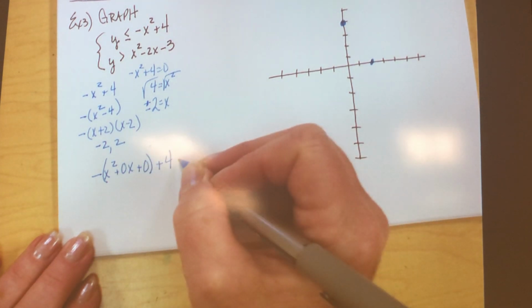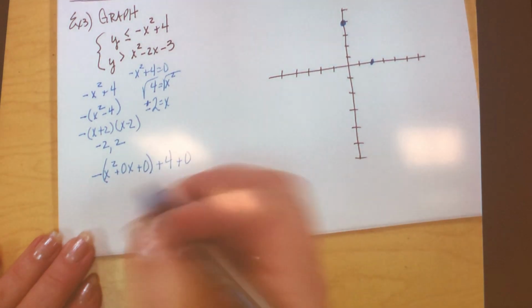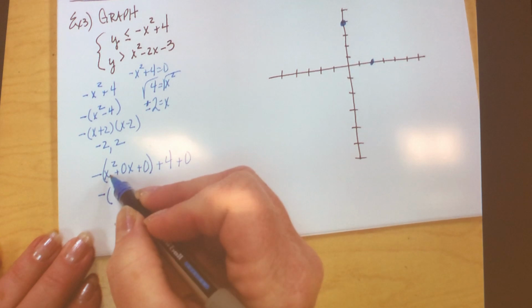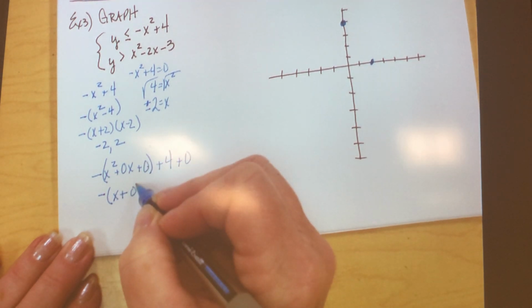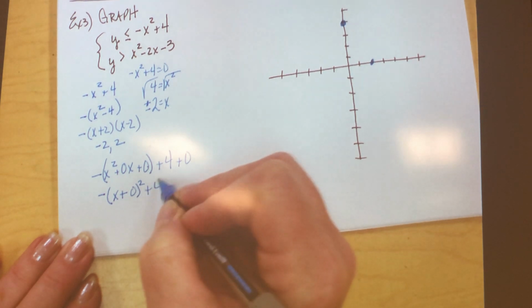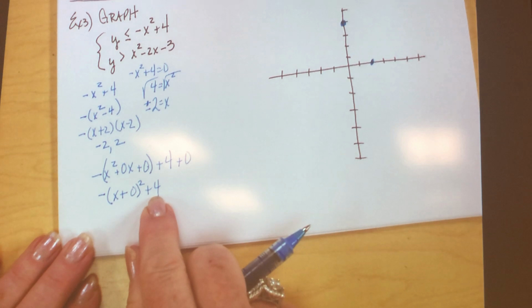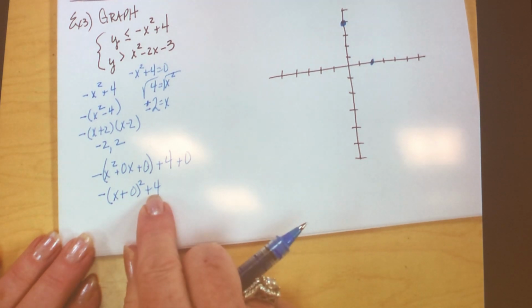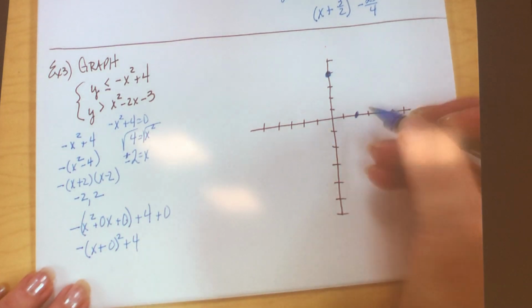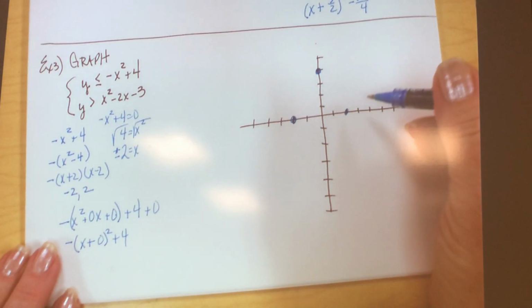So you really subtracted 0, so maybe I'll add 0 over here. So it does change the sign. Square root of the first, keep the sign, square root of the last, quantity squared. Left or right, opposite of what you think, up or down, just like you think. So it doesn't move left or right, it goes up 4. Okay, so plus 2 and minus 2, is it solid or dotted? Solid. Very good.